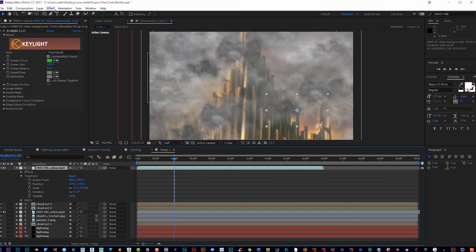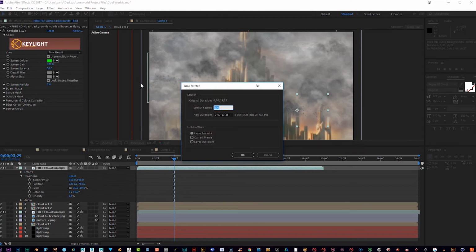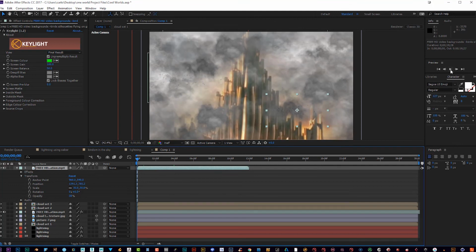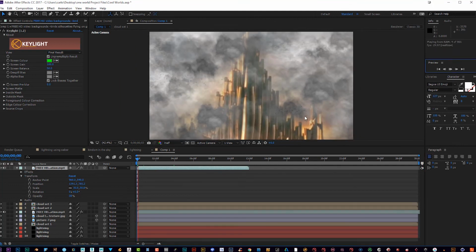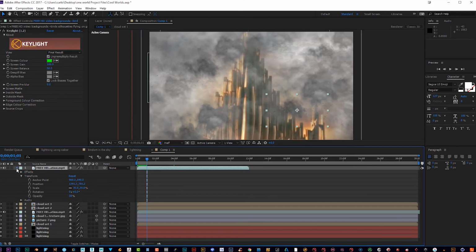So we can speed them up, or we can slow them down. So we go to layer, time stretch, and hit time stretch. We can go, say, 60% on that, and that's going to speed them birds up. So they're going to look like a different flock from this one, this set here, which is pretty awesome. So yeah, it's getting there. Okay, so final stages on this.